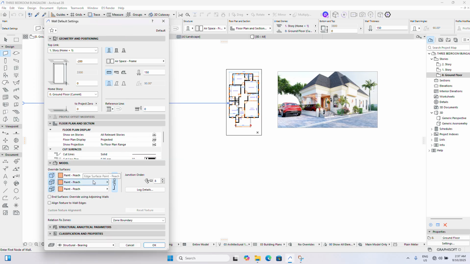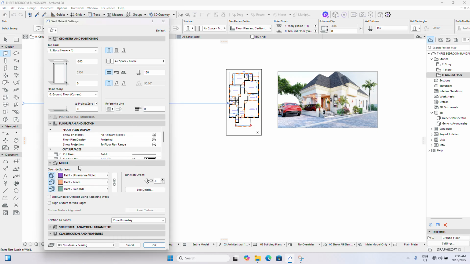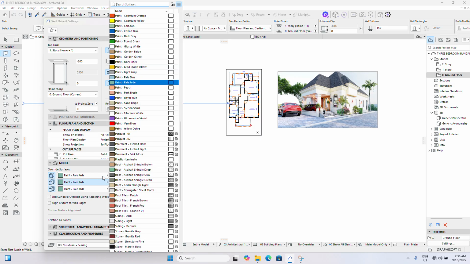This is because I'm just working on the outside wall, so I don't need to choose any other color for the inside. If I'm doing the interior, if I go inside, I can change to any color I want. So if you want to change, you just unlock it here. You have seen it. You can choose a different color for the edge, for the inside, and for the outside. But if I lock it, it will be one color.